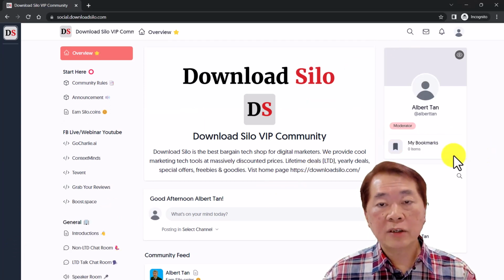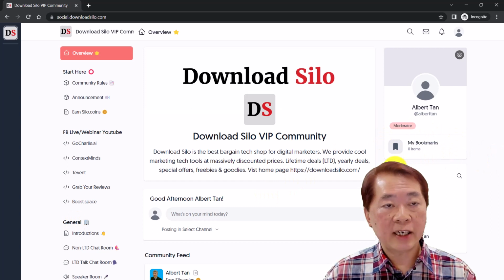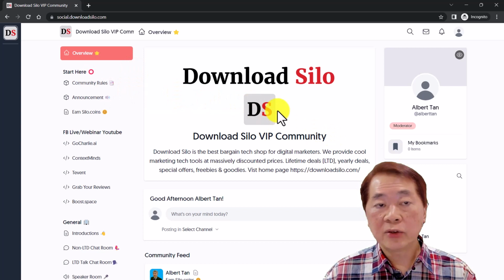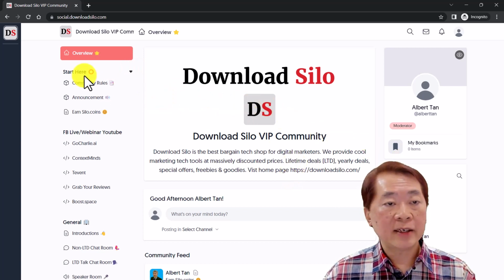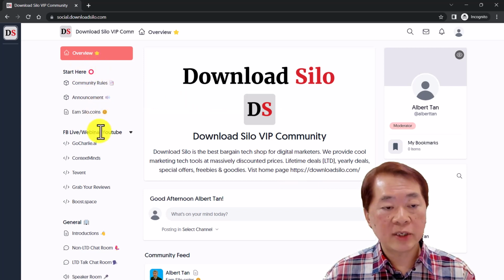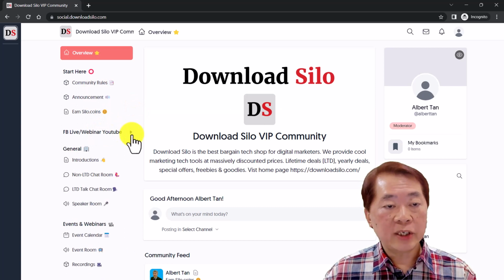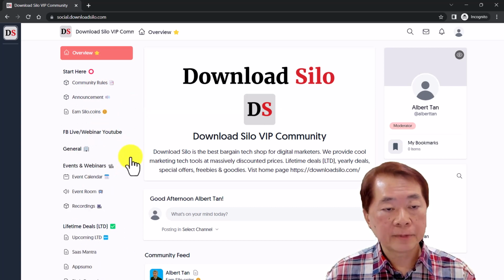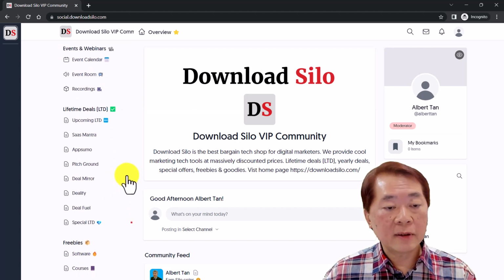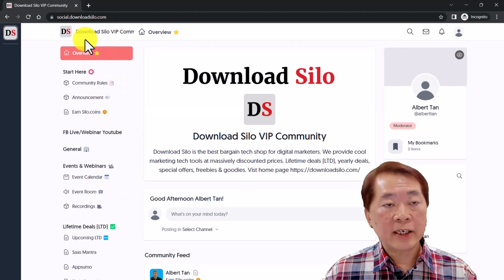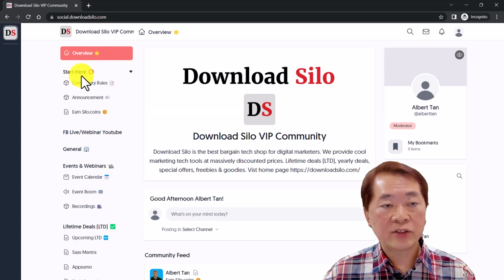It will be good if we can see this as a non-admin. So I've logged into this community using my moderator account. So you can see that this is what is showing in our community. Let me go into detail on how this works. Okay, so you can see this start here is where I actually set it to be.